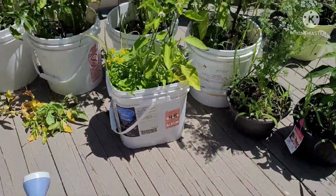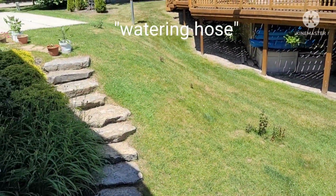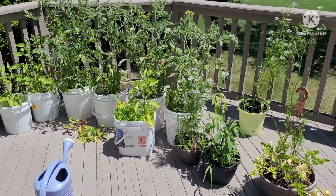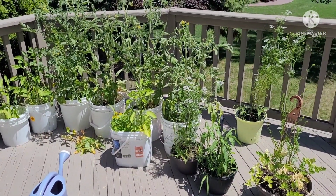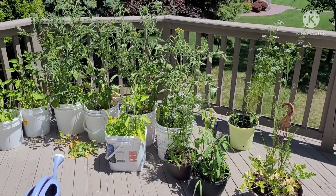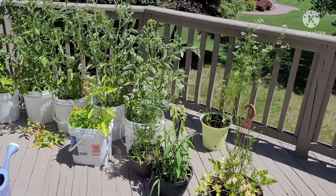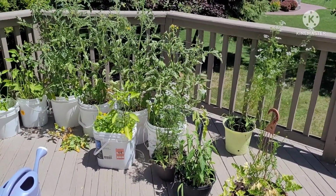But what I'm gonna do instead is take these right over to where my watering can is and some of my other veggies, and start watering them over there. That's what's great about the bucket garden, you can move them wherever you want. You can follow the sun, or put them in shade, which on these heat of the days, sometimes is not a bad idea. Bring them into the shade half of the day. Find a place where they will be in a little bit more shade, but it's totally up to you. They're fine in the sun, just have to water them a little bit more.